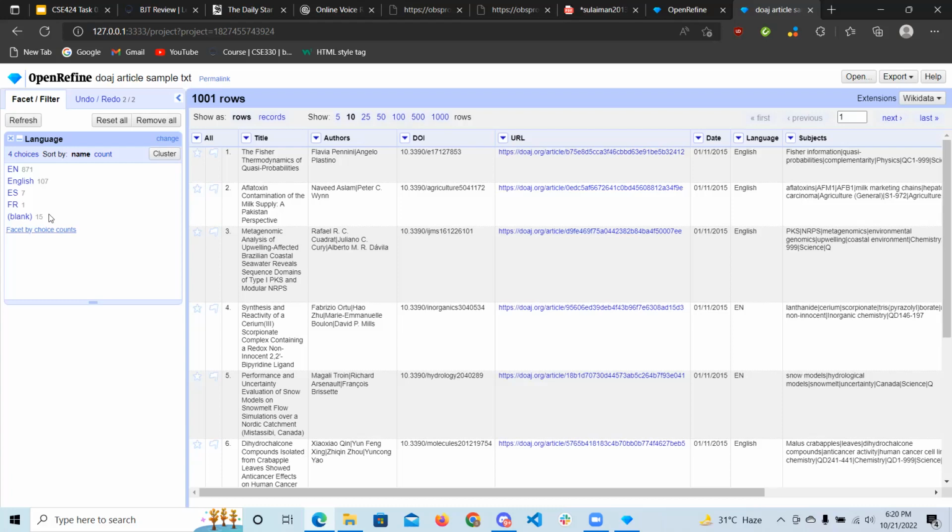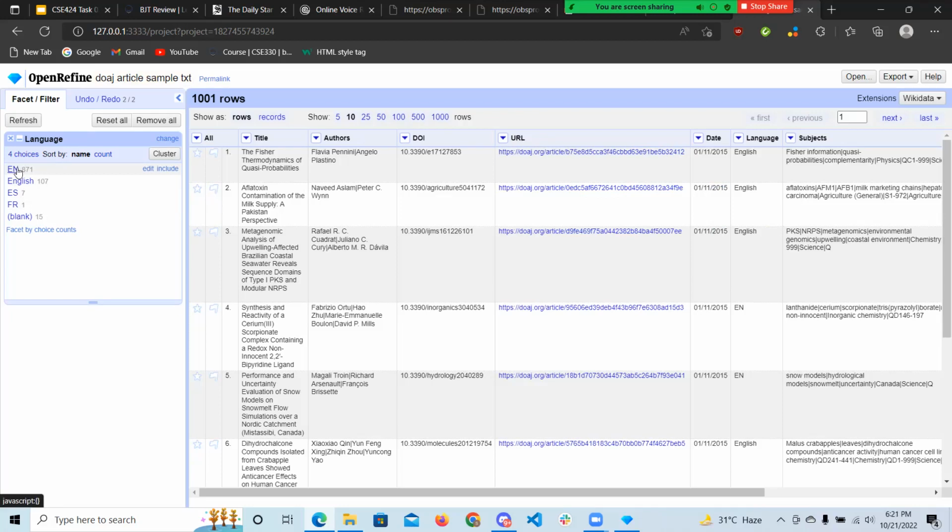And so here we can see the en and English. Both are the same language. As we are modifying the language column, the same data has been named in two different ways, which are en and English.